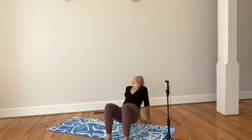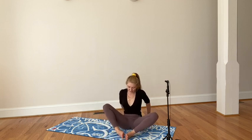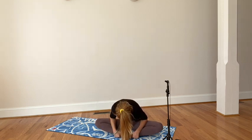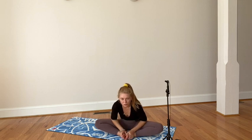On your exhale, draw the hips down. Shake it out. And then just bring the feet together, knees open wide, grab your ankles, take an inhale, lift your heart. On your exhale, draw your chin to your chest, roll the chest down forward. And just allow yourself to let go. Feel a nice opening in the hips and your thighs. You can press your elbows into your thighs to feel even more stretching.